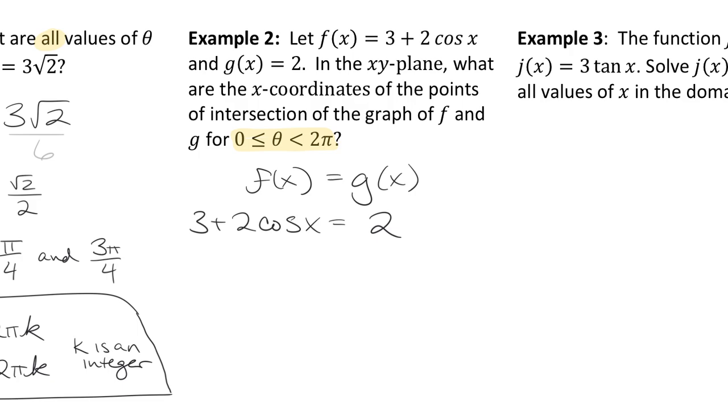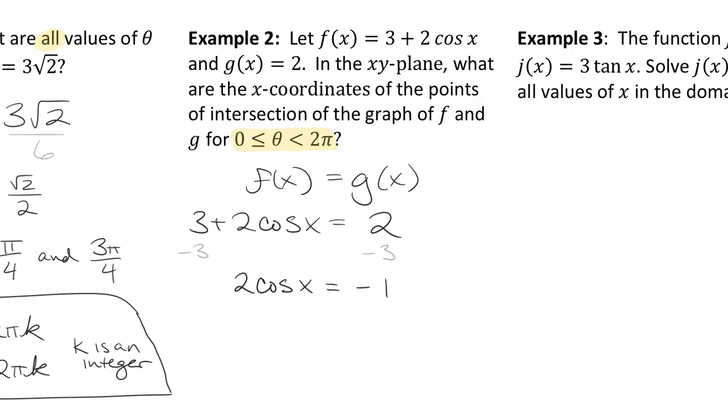It now looks like the kind of question we had in example 1, where it's just a simple solving trig equation. Our first goal was to get the trig function by itself. We need to get rid of the 2, but before we do that, what else should we get rid of? How do I get rid of this 3? Subtract it from both sides. So if I subtract 3 from both sides, those are like terms, so I can cancel them out. This becomes 2 cosine of x equal to negative 1, because 2 minus 3 is negative 1.